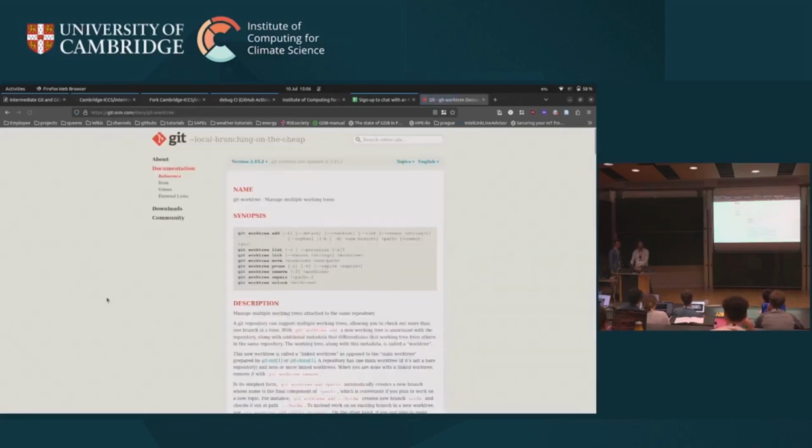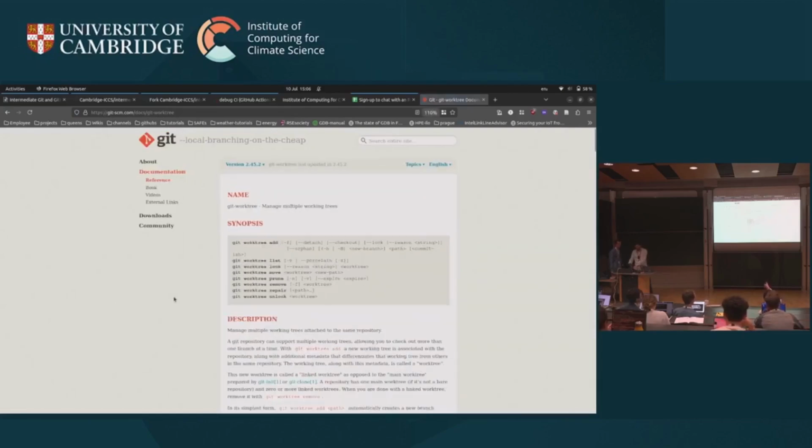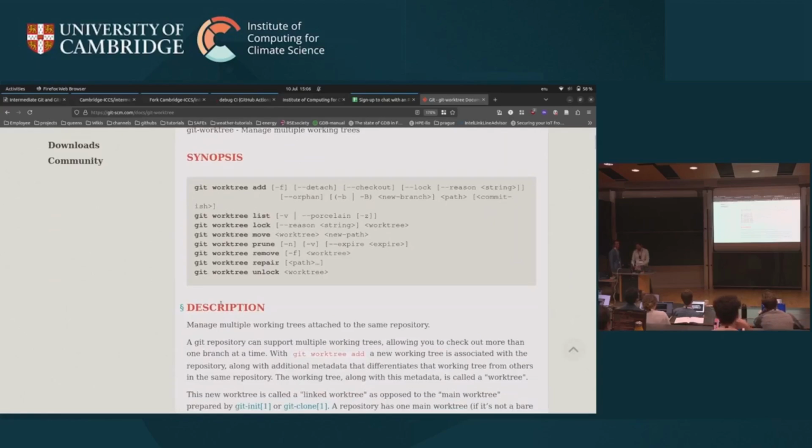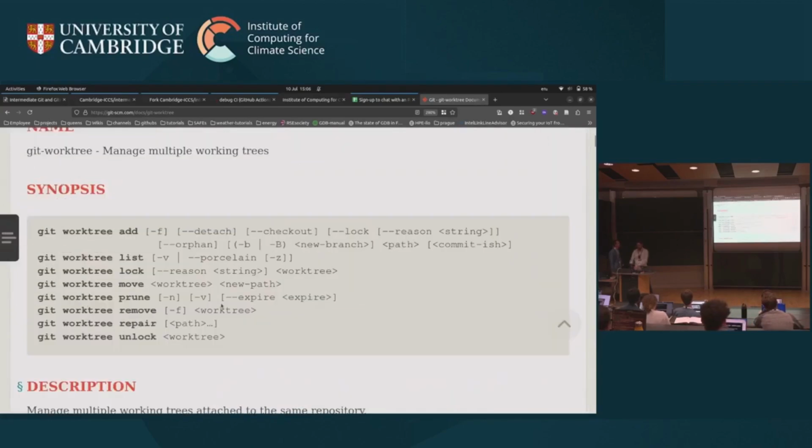Okay, so work tree. It's one I've not heard of. If anyone didn't hear that, there's this thing called Git work tree. We will add it to the fun stuff at the end. You can go away and read about it in your spare time. Thank you, that's a good suggestion.